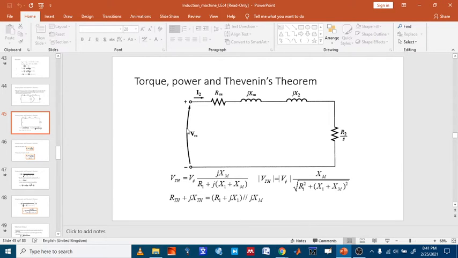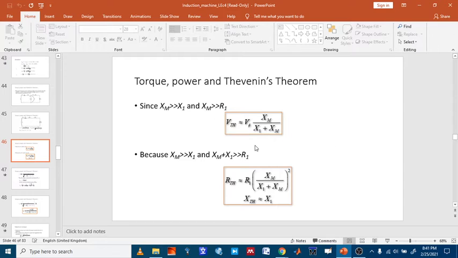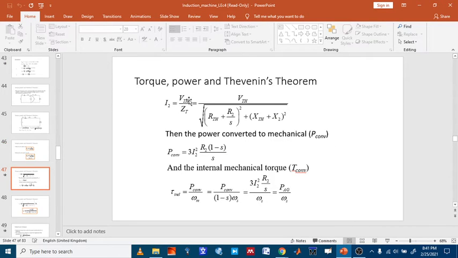I believe you understand what I'm saying. V is what? This is the total impedance, let's say Z. Do you get it? V is IZ. So how can we calculate I? I will be equal to V over Z, where Z is the total impedance. You get it? So I will be equal to VTH over the total impedance.